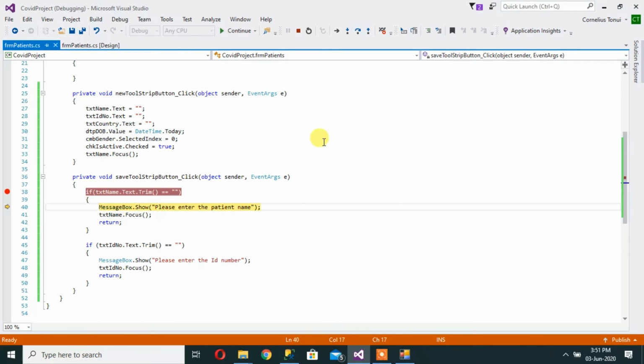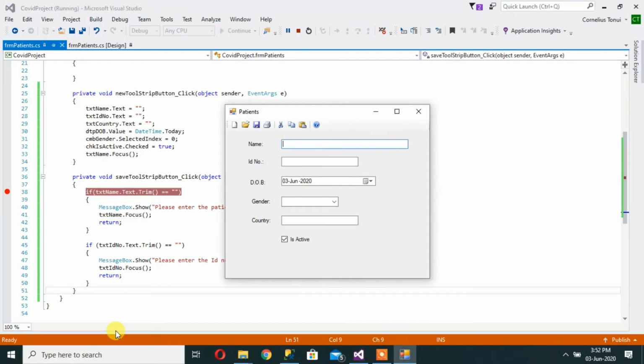It comes in here. Then it continues. I press enter. It focuses and then returns. And now it goes to line 51, because it's going back to that. So that is it.